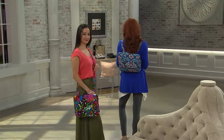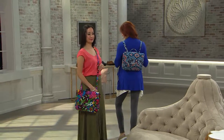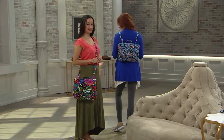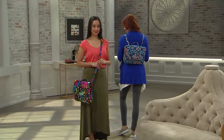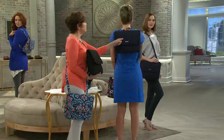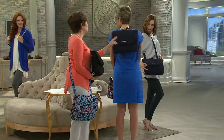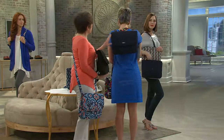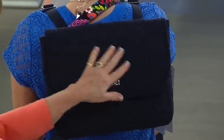Tell me about your microfiber, because I'm not as familiar with it. First of all, we have been making microfiber for Vera Bradley for 10 years now. We're one of the very few companies in the world that does our own microfiber. It has a beautiful hand to it. All of our stitching is done with 3 needles at a time instead of a single needle, so you get this beautiful, almost trapunto, raised quilting. The other thing that's fabulous with microfiber, like our cotton, is that this is a machine washable bag. And it just wears absolutely beautifully.